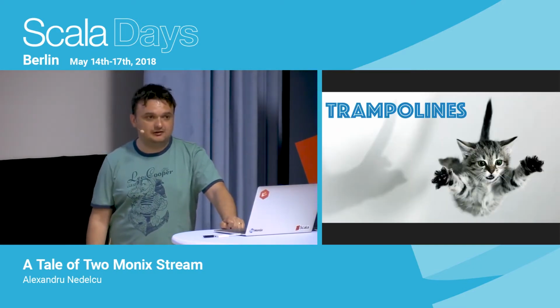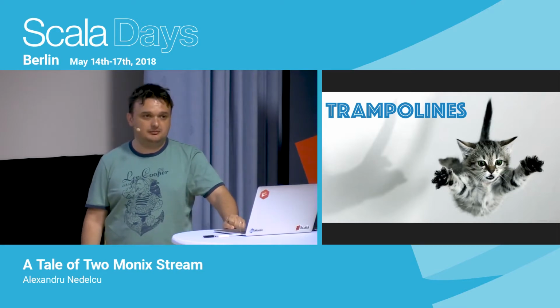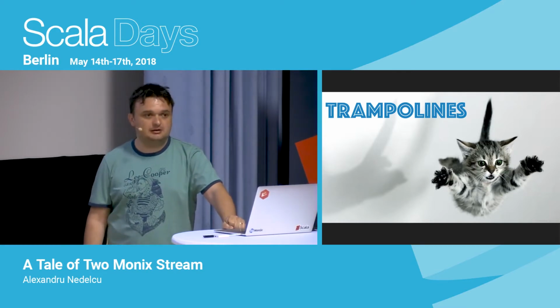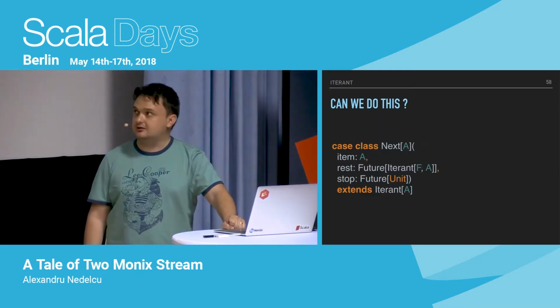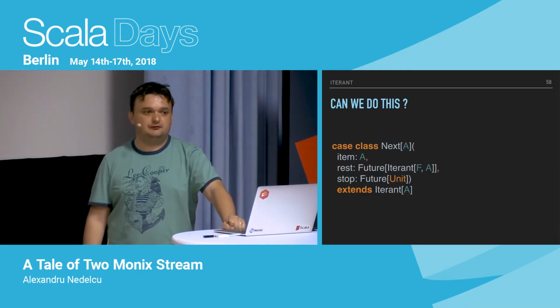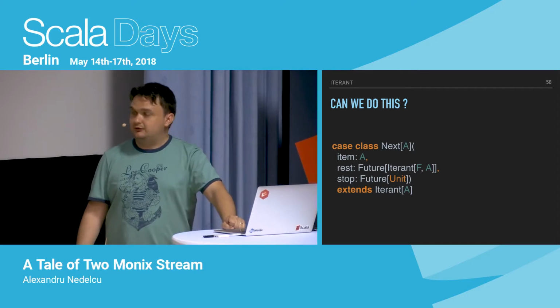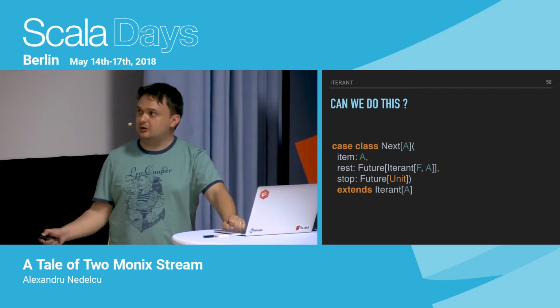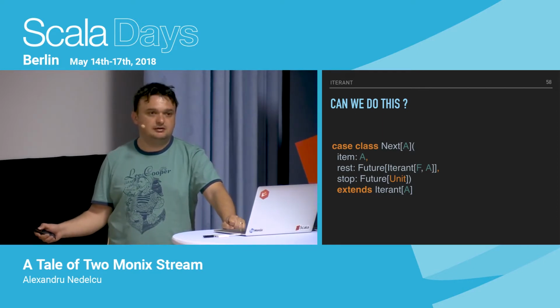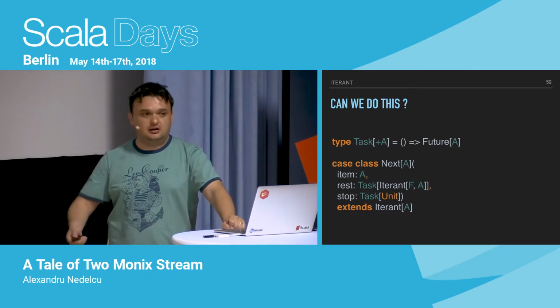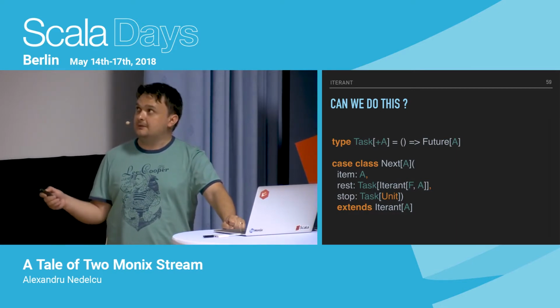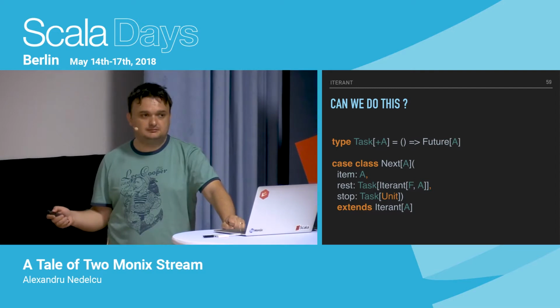That's not stack safe, of course. Scala has problems like that because it's an eagerly evaluated language, great for performance when you're dealing with mutable stuff, not so great for functional programming. So what we do in Scala is to start working with trampolines or with execution contexts. So we could say, let's work with Future, and Future has a stack safe flatMap because it pushes those runnables in the execution context. But Future is not a function, and we need functions. This stop here would be useless if it were a Future of unit. We need a function in it. We could turn that into a function. This is called a thunk, a parameterless function that on evaluation returns a future, and this would work.